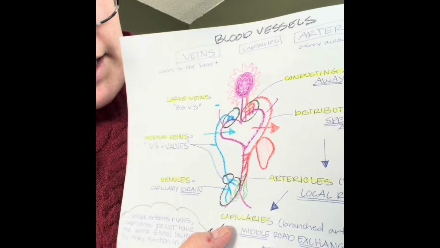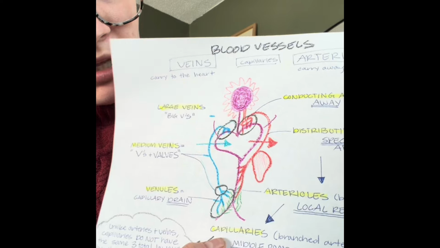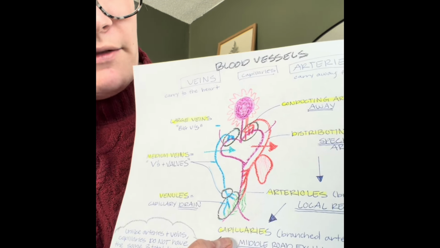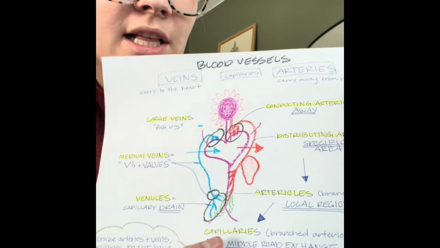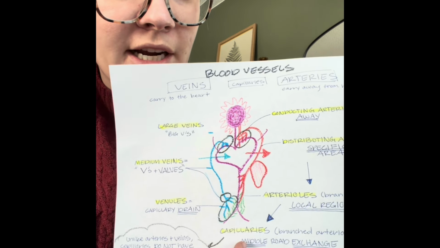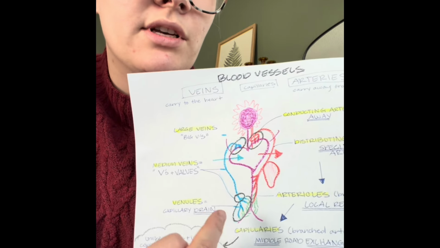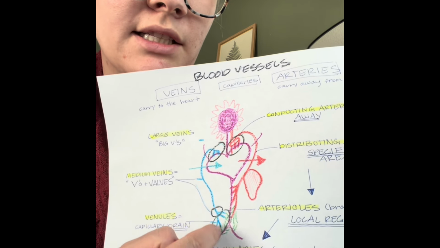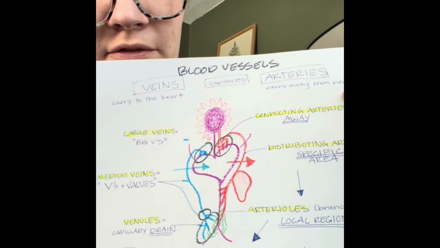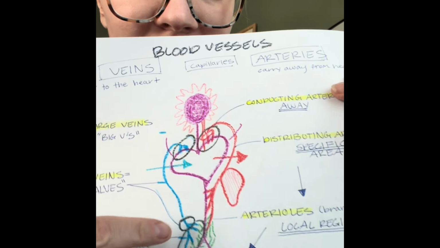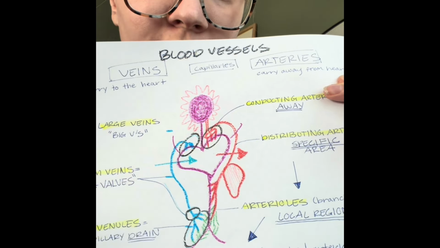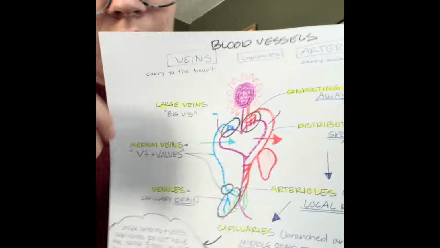Down here we have our capillaries, which is the second kind of blood vessel. These are different from our arteries and veins because they don't have the same 3 layers. One of the key characteristics of the capillary is that they're very permeable. So you can see them here. They're the little green parts, serving as a midway point between the veins and the arteries. So, tiny little branches going to and coming from body tissues.